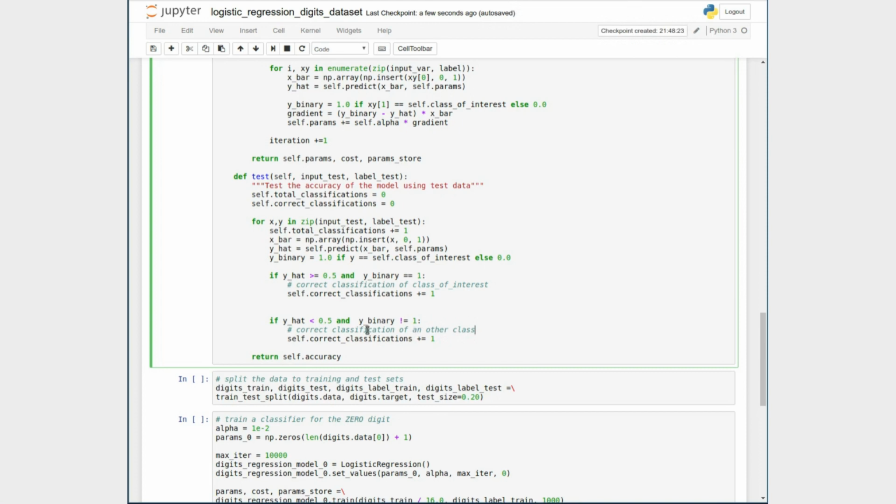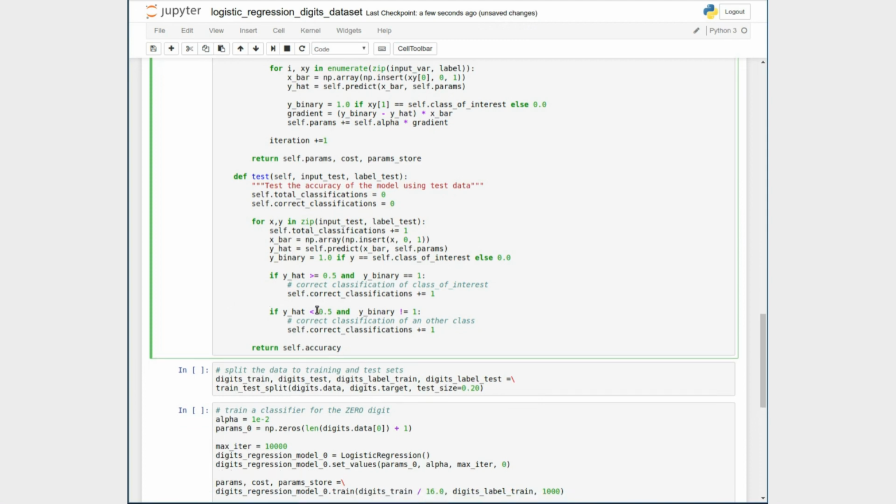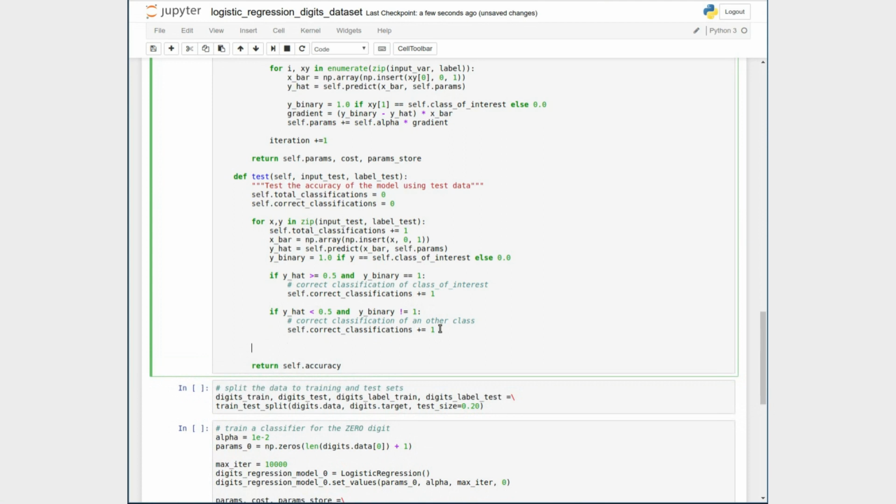This means that the label tells me that this is not the class you're interested in, and my probability is less than 50% that it is the class you're interested in. So that's also a correct classification, right? And now to compute accuracy, what we do is we divide, self-dot.